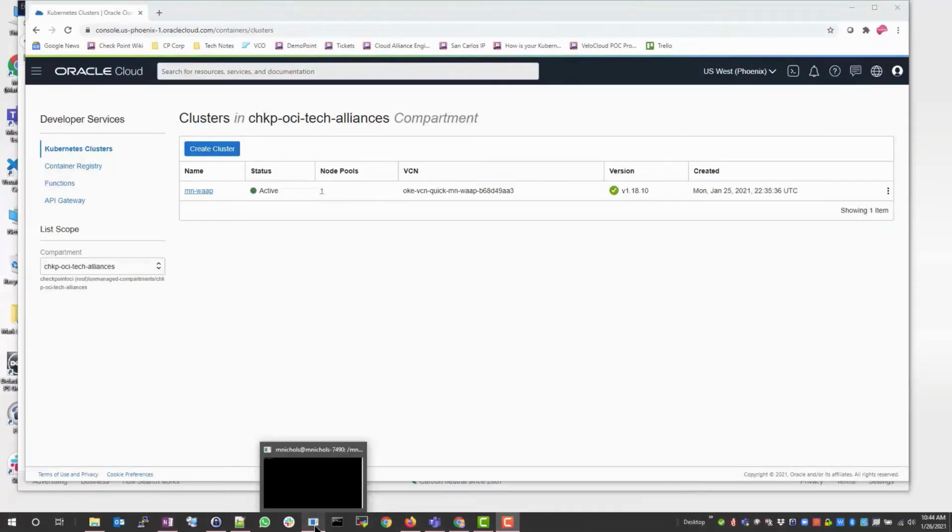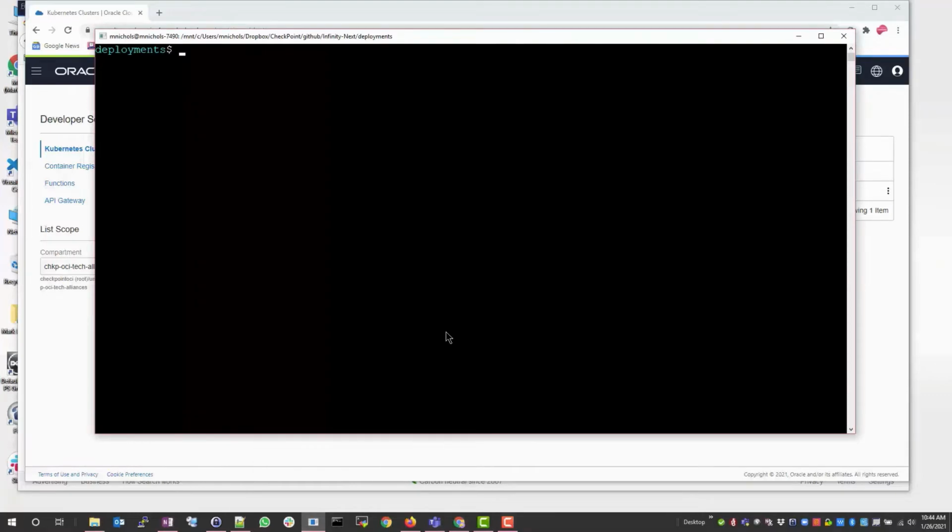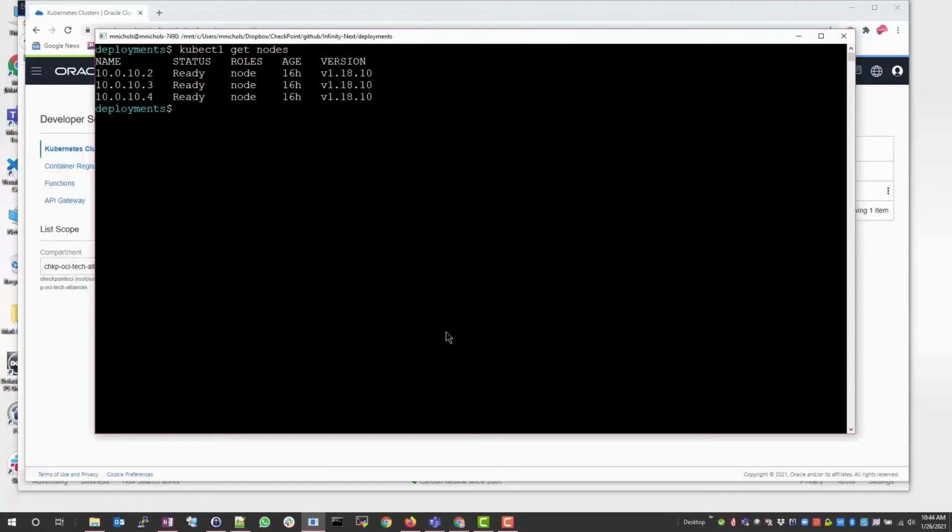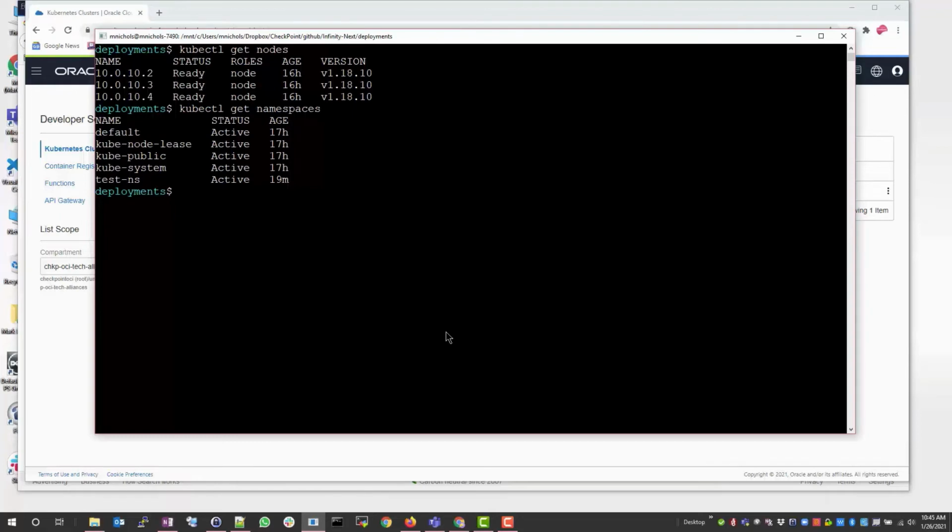Now that we've established a Kubernetes cluster and established our connectivity through the command line, let's take a look at the environment that we've created. So this cluster has 3 nodes available. I've also created a test namespace in order to do our deployment. And now we'll deploy the Juice Shop application so that we can establish the architecture that we previously referred to.